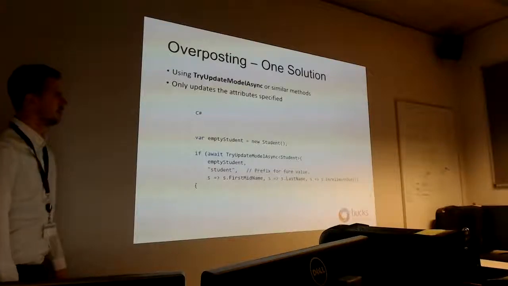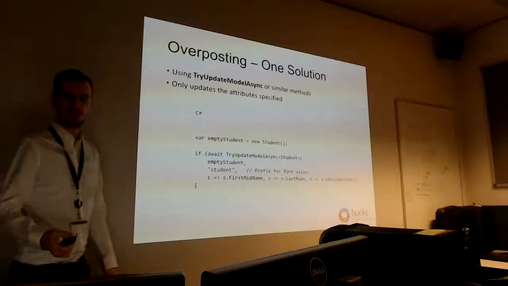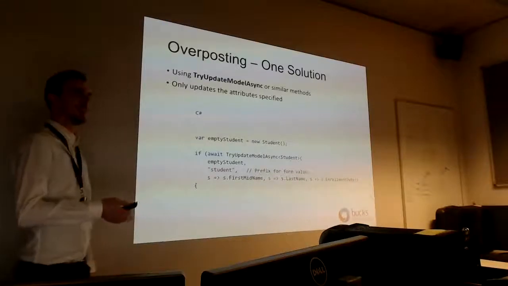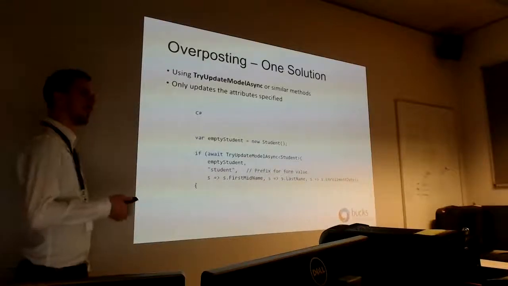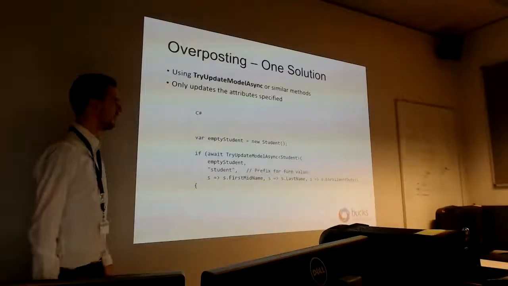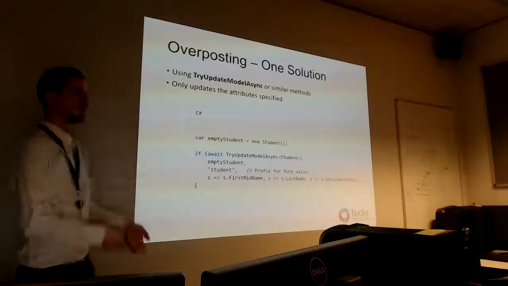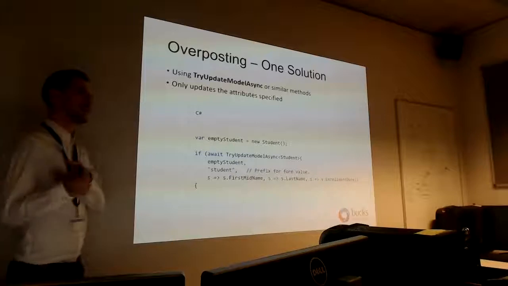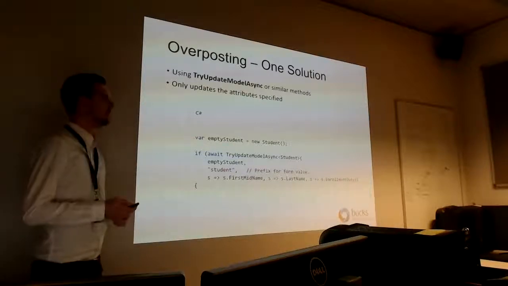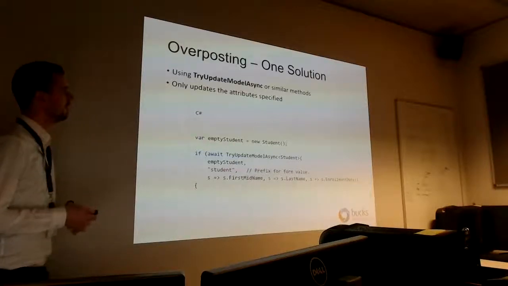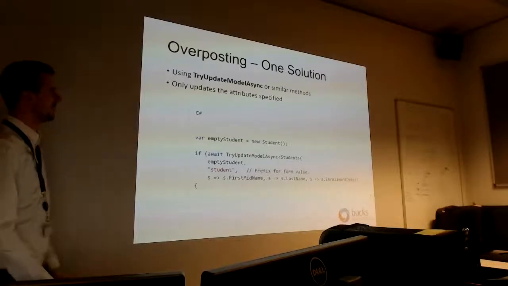So the tutorial code that we use does this already, so we don't need to worry about implementing it. But when you see this, that's why. This is why we don't say just get the model, sling it to the database, because that's not good practice. So it only updates the attributes specified.